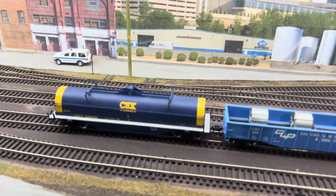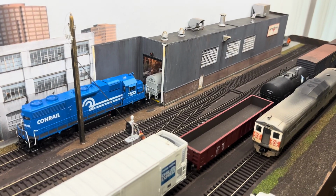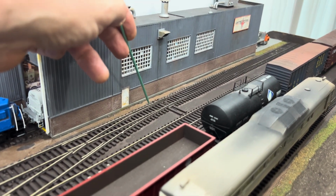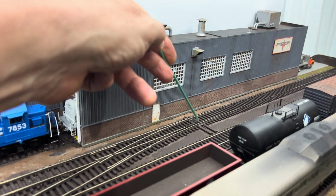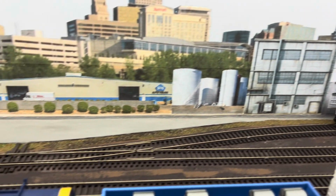I don't think I'm gonna do any of these with controls. I'm just gonna do them manually because they're so easy to access. I mean, this is only 12 inches deep, this part of the layout, the CSX yard, and you can see how the turnouts are aligned.